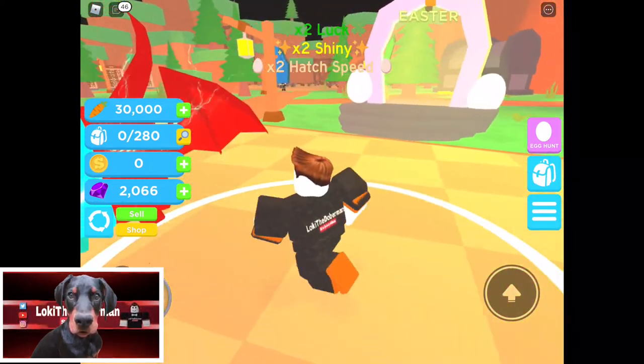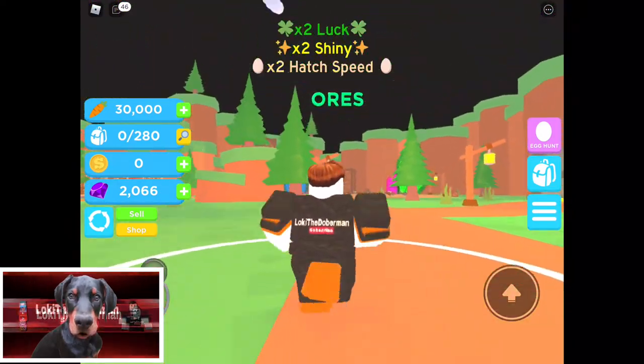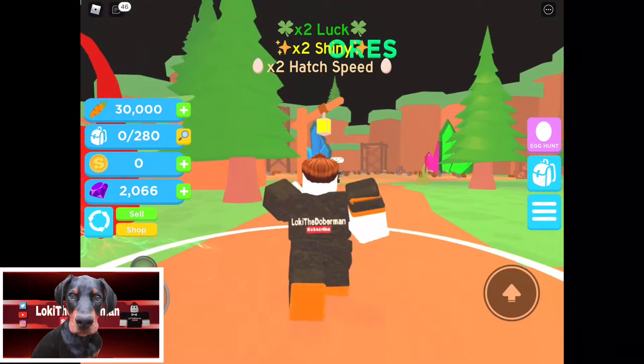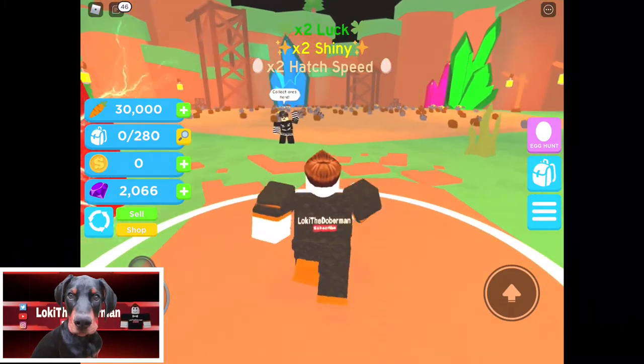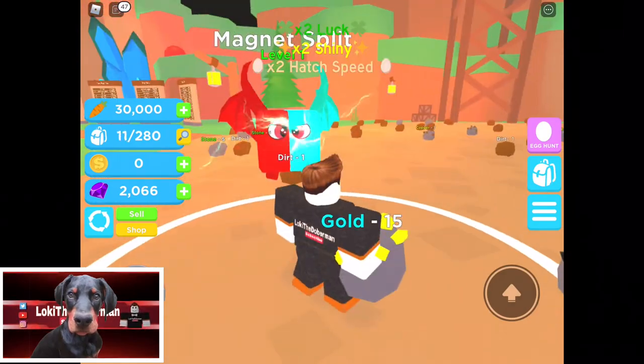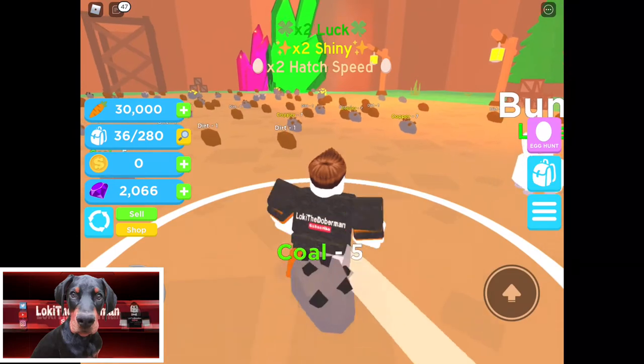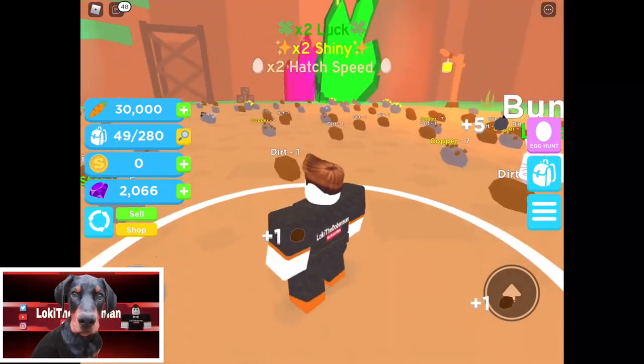Where can we go get our all the ores? Where is it? Portals is there. Ores says... Ores! There you go! Let's go! Run! Look here! Run! I'm gonna go get all these. Oh, wow. Dirt. Gold. Let me go get it. For as long as your circle is right there, you gotta be... There you go. Okay, go everybody. Go for me. Go for it.